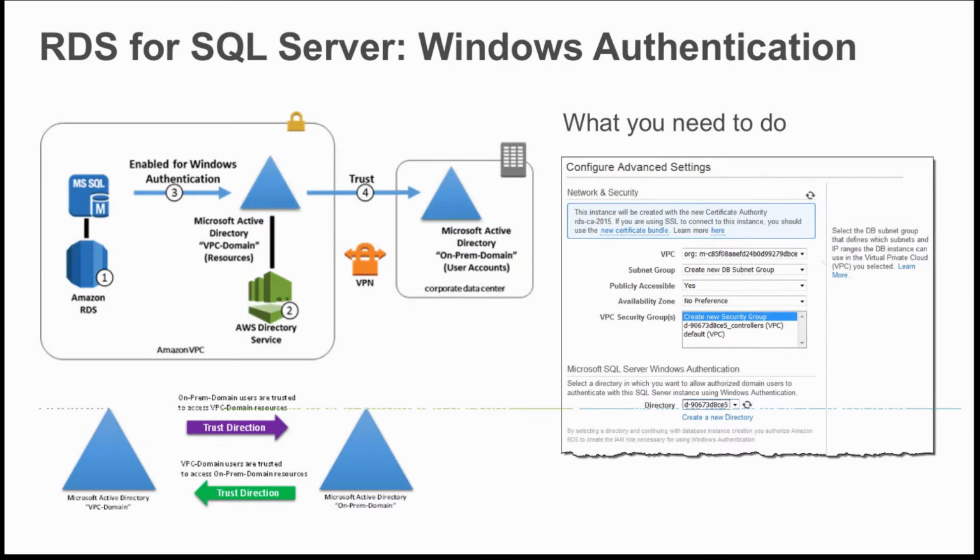So I talked about Windows authentication support. Essentially this gives you a lot of flexibility and powerful capability where if you already have your Microsoft Active Directory on premises, you can easily integrate that using a one-way trust onto the cloud. The way you do it is you set up an Active Directory controller on the AWS cloud and then have that domain joined to your on-premise directory. Once you do that, you can easily integrate your RDS, which is running SQL Server, and enable Windows authentication. What it does is it'll go back to your on-premise, get the authentication for you, so that you get a single sign-on capability.